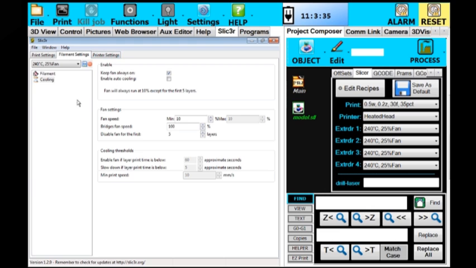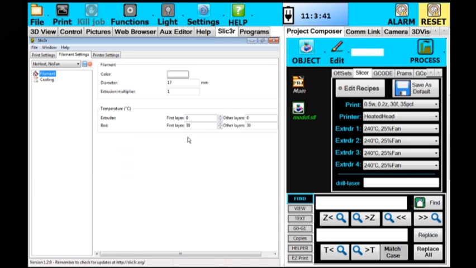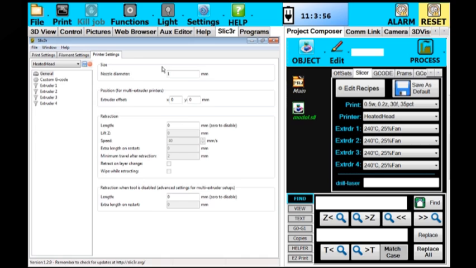Last is the printer, and if you're using an emulsifiable, you're going to want to use a no heat, no fan setting that just doesn't turn it on. I have this setting the bed to 30 degrees because the plasticine I test heads with does better if the bed's a little warm, but there's no cooling fan on that, and there's no heat on the EMO or SDS heads. The printer settings, there are two basic recipes that will come with you.